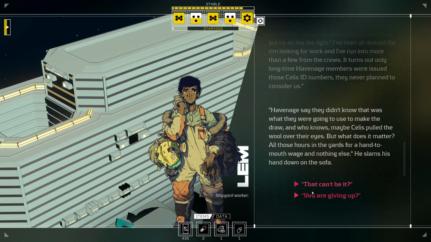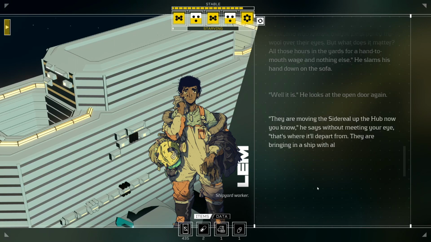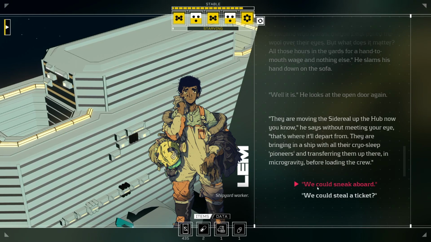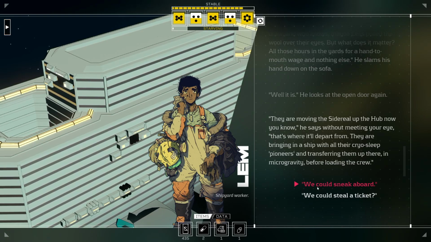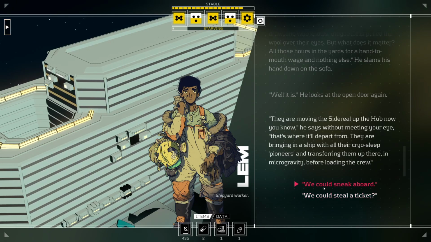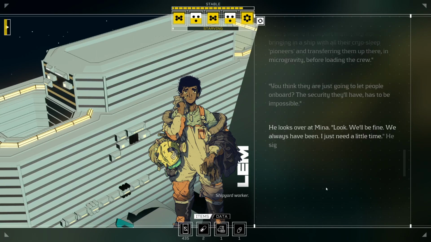He slams his hand down on the sofa. "That can't be it. Well, it is." Looks to the open door again. "They're moving the Sidereal up to the hub now, you know," he says without meeting your eye. "That's where it'll depart from. They're bringing in a ship with all their cryo-sleep pioneers and transferring them up there in microgravity before loading the crew." "We could sneak aboard." "You think they're just going to let people on board? The security they'll have has to be impossible."